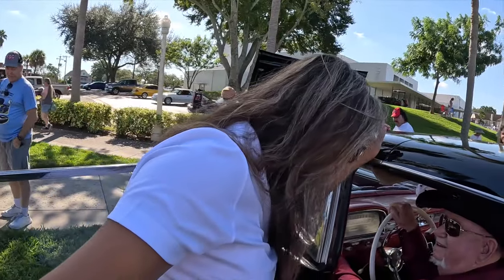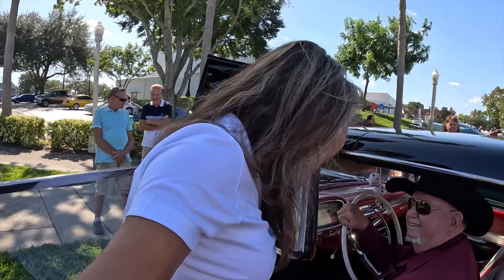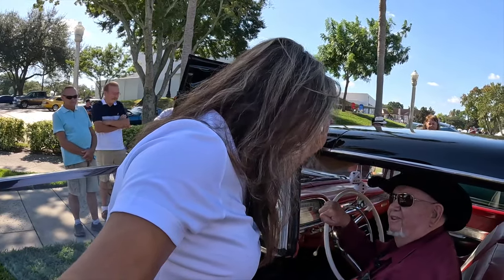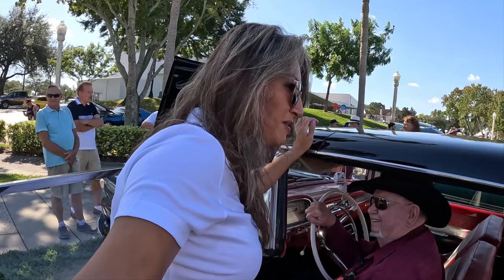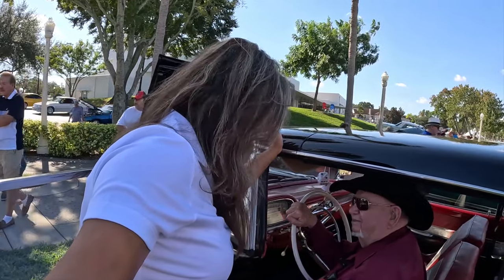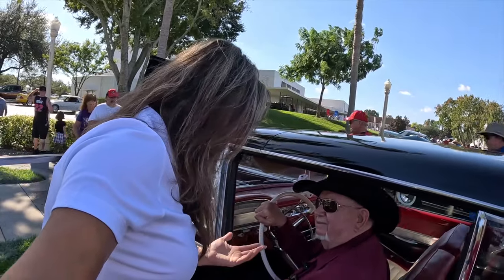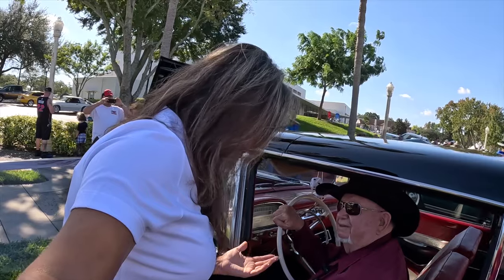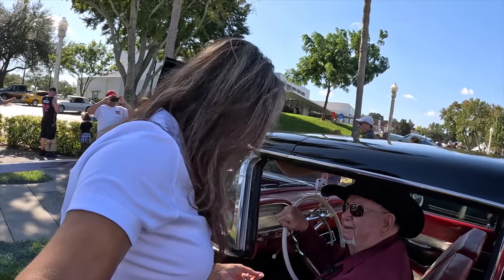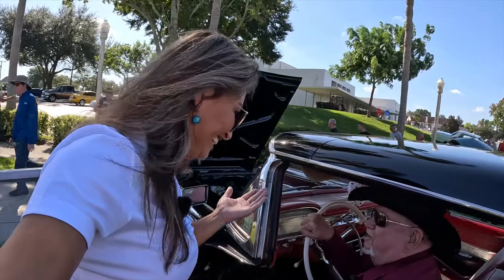You steal the show wherever you go. You could easily steal the show. I hope so. I think you do. I mean, everybody would love to see that in action, and the fact that it's coming from an absolute classic, it's amazing. Now, what I do want to know is tell me about electric over hydraulics. What does that exactly mean? I don't know. Love the honesty. I just know how to pull the button. I love that. I just know how to press this button.